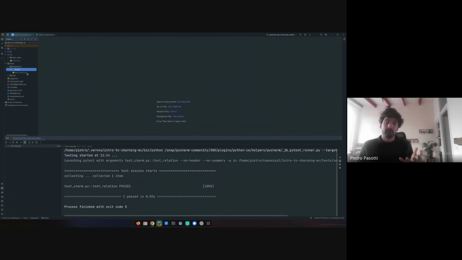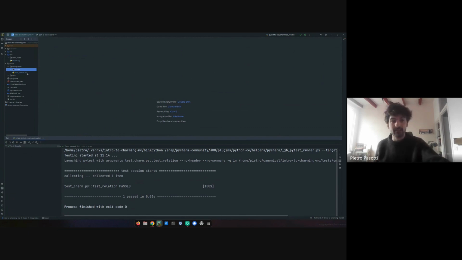And in order to test the charm integrations, the relations with other charms, you can either test your charm with a real other charm, with a real, let's say, upstream charm that someone else wrote and maintains, or, and that is what we mostly do in our team for consistency reasons, and because it removes the dependency from the remote charms.